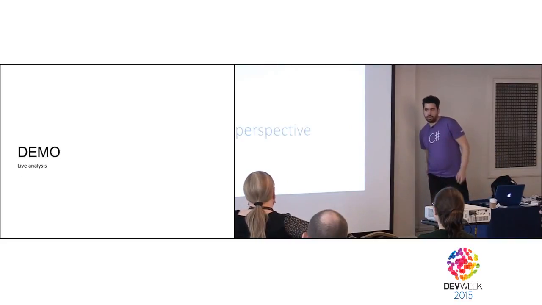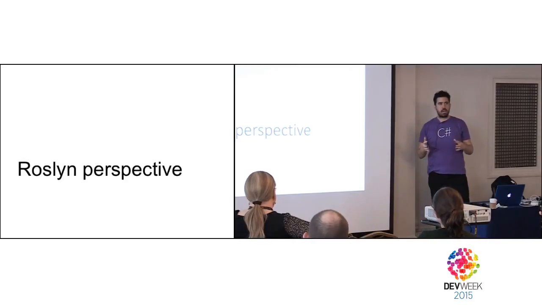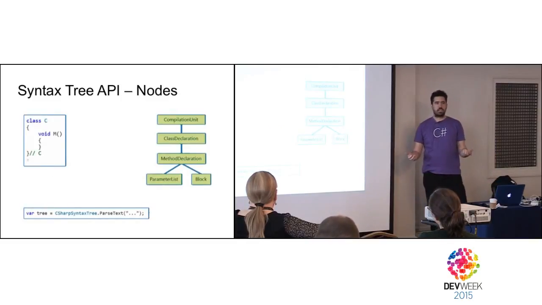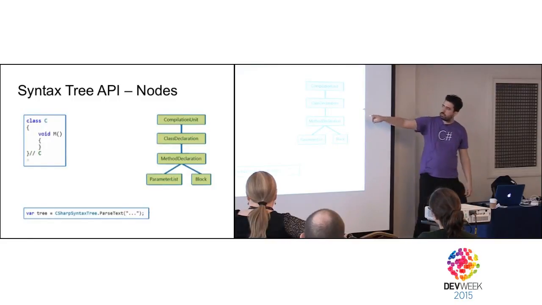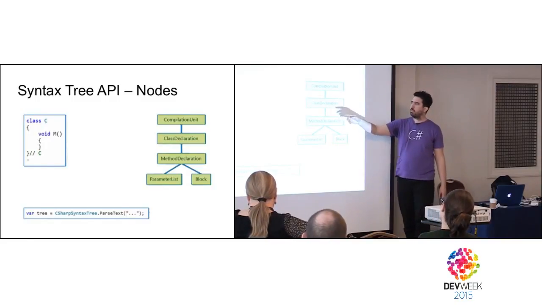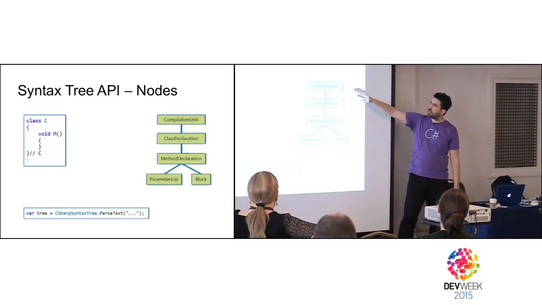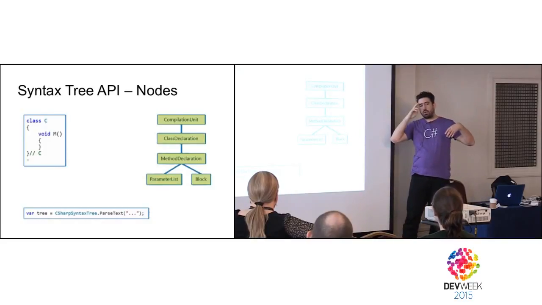So before I show you how that diagnostic works, I'm going to tell you a little bit how Roslyn actually sees your code. So Roslyn is a compiler. It also has tokenization support because it has to parse the code and create tokens from it. And here you see a small sample of code, a simple class with a single method, and a comment at the end. And this is the syntax tree with just nodes. So you can see the compilation unit is just a file. You can go beyond that, like we create workspaces, but we'll talk about it later on.